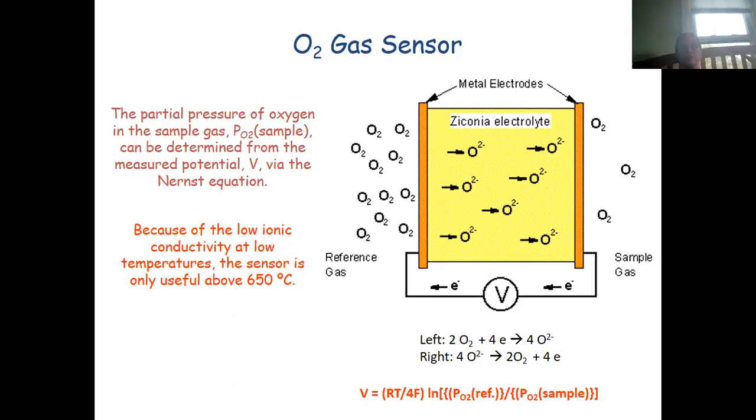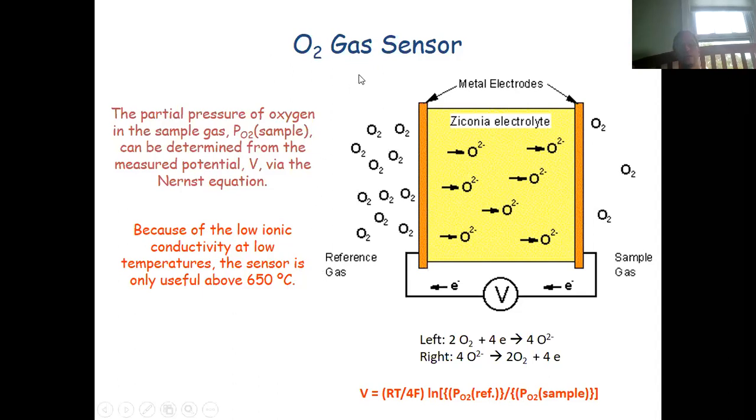So if I had just, basically, two balloons full of oxygen at different partial pressures and allowed them to interconnect, well, that pressure gradient would immediately be eliminated. And at the end of the process, in both balloons, you would have the same partial pressure of oxygen. But in this mode, we couldn't create any useful electrical energy from that. So in an oxygen sensor, you do create electrical energy due to the temperature and the pressure gradient of your oxygen gas in different environments.